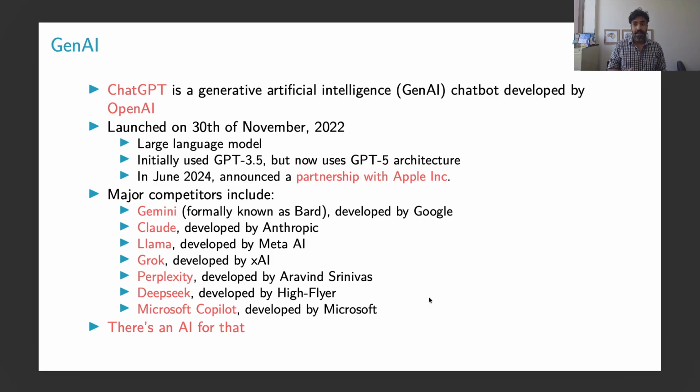And then there's DeepSeek, which is developed by Highflyer, and this is China's AI model, which took the world by storm because it claimed that it was able to be operated and trained with much less energy requirements than many of the other AIs. And this is a real challenge when it comes to the usage of AI. The training that's required has a real environmental impact, and even the usage of these models. So that's something we can discuss as well when it comes to the overall architecture of how these models are developed.